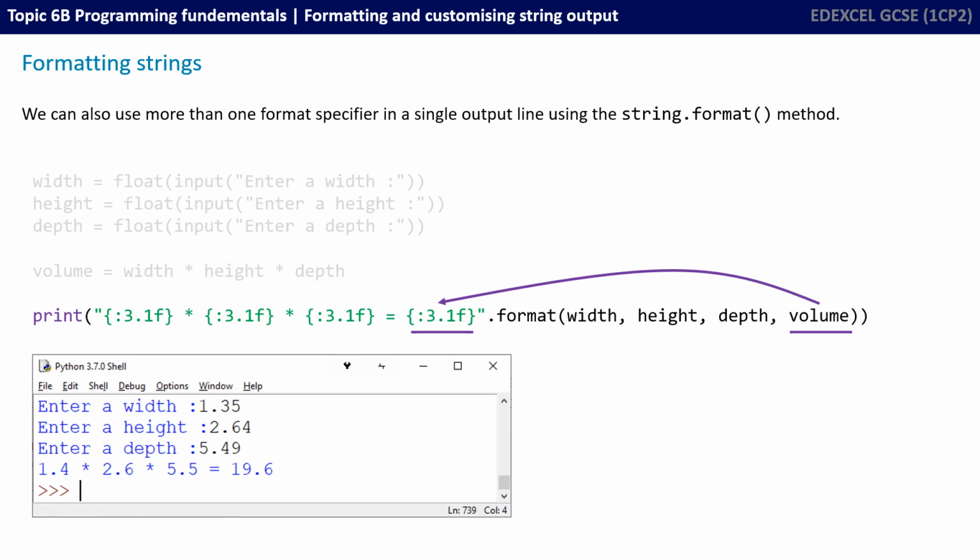Now, although you may have actually entered information with more than 1 decimal point, as you can see here in the example, and we know the answer has lots of decimal points, the result is being displayed to just 1 decimal point because that's what we've asked for in the format specifiers. This doesn't result in the accuracy of the calculation being diminished. It still happens accurately behind the scenes. We're just altering how the formatting is being displayed on the screen.